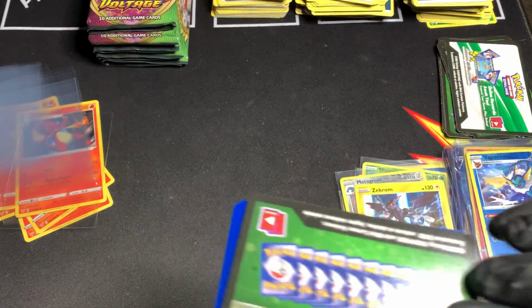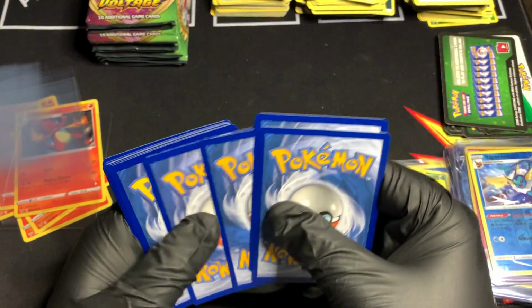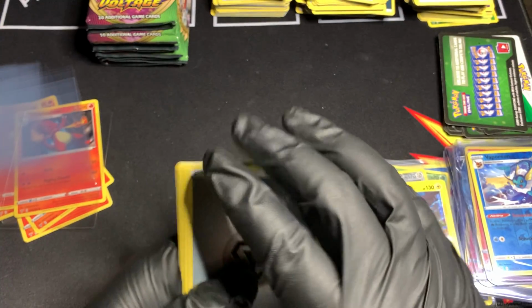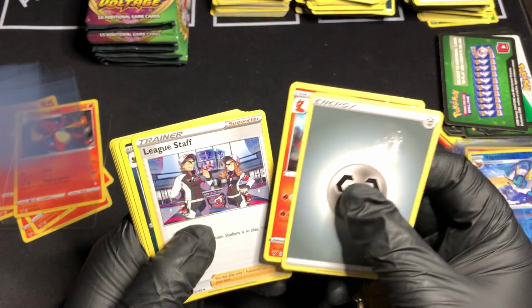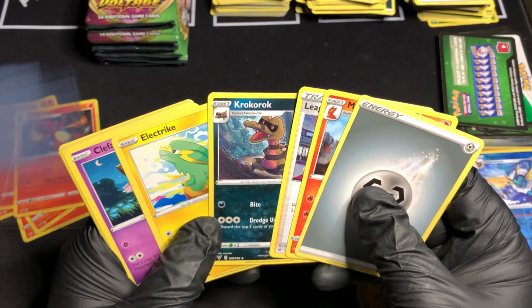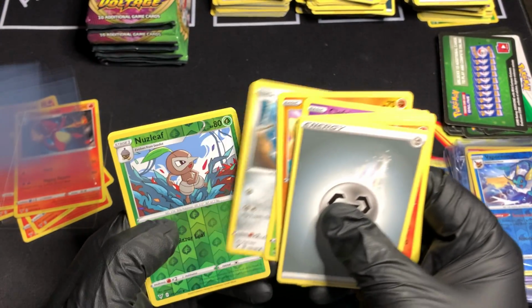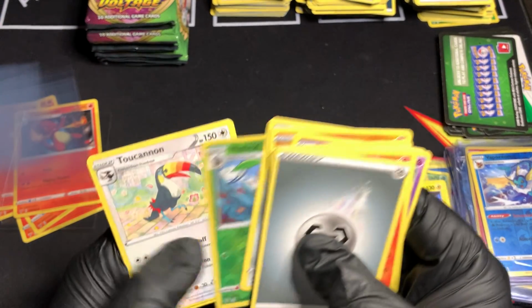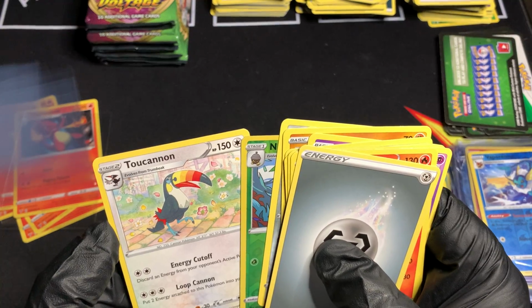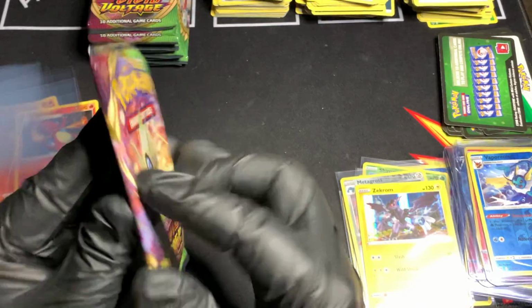All right, give me a white. Green, it's okay. Amazing arts still come out of these guys. 2, 3, 4. Fighting. I'll guess steal one time, guys, I promise. Magcargo, League Staff, Krokorok. Sorry, Krokorok. Electrike, Clefairy, Phanpy, Yamaga, Galarian Meowth, Reverse Holo is a Nuzleaf. And our rare is a Toucannon. I haven't seen that one yet. Pretty cool card. Makes me hungry for some breakfast cereal.